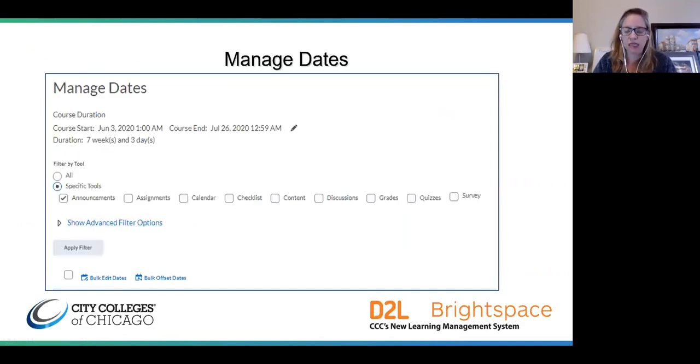The Manage Dates tool that we're going to spend some time talking about is a tool to bulk edit dates in your course. So you may have experienced, if you've used the course copy tool in the past, that after you brought everything in, all of the dates are still in the past, and you have to go searching and finding the dates that you may have set and have to update them. This Manage Dates tool lets you A, update them all from one place, or at least B, visually quickly see if you have any really old dates that might be affecting students' access to things. So we'll spend some time in there.